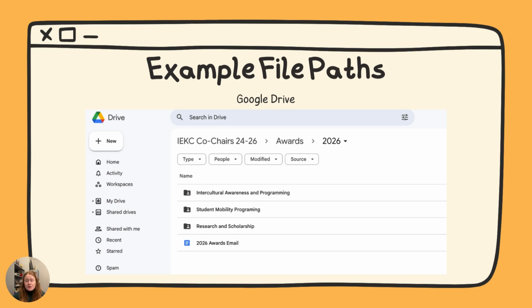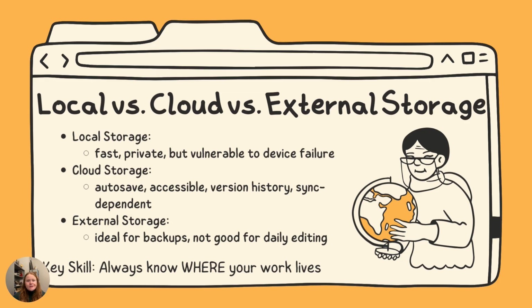This is an example from my Google Drive. And so you can see in this too, like the little person in the folder, that means that it's a shared folder. And that's something we're going to get into in this class later on as well. But you can still see across the top the file path. In Google Drive, everything is more simplified. And so we're going to talk about that a lot. Google Drive and Google Docs versus Word, and how it still gets the essentials, but it's not to the same extreme. And so you can see that here in the file paths for sure.